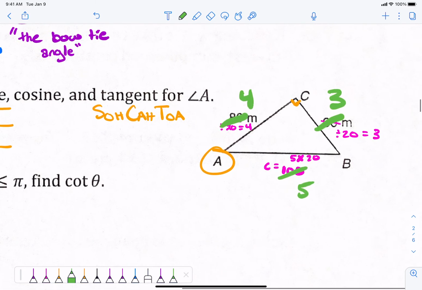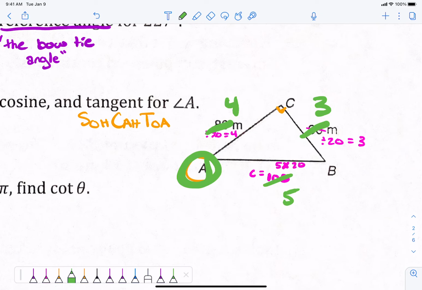So we're looking at angle A. That's the one that we've circled. Which one is the opposite? The 60 or the 3, okay? So I'm going to do opposite. Which one's the hypotenuse? 5. That's the hardest thing for people to see, and maybe it's just the geometry kids, but they're like, oh, the hypotenuse is the slanted one, right? So the slanted one is this one right here, right? Isn't that the slanted one?